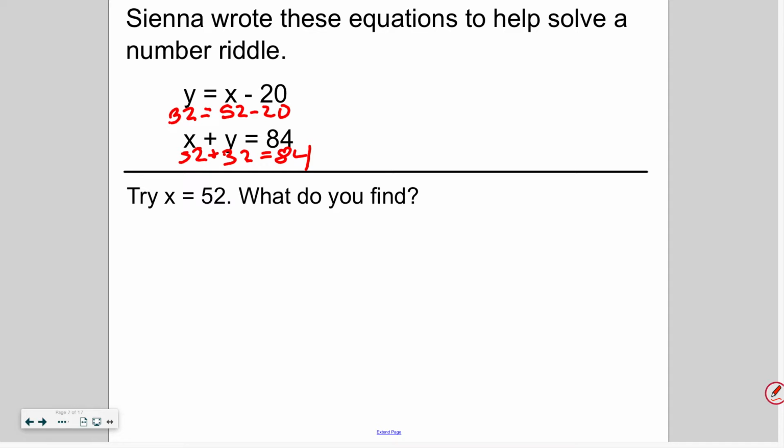How do we know that this system only has one solution? What's our criteria if we're looking at equations to determine if there's only one solution? Look back to your notes. One solution is different slope. It doesn't need to be the same y-intercept, so if you have that written down, cross it out.